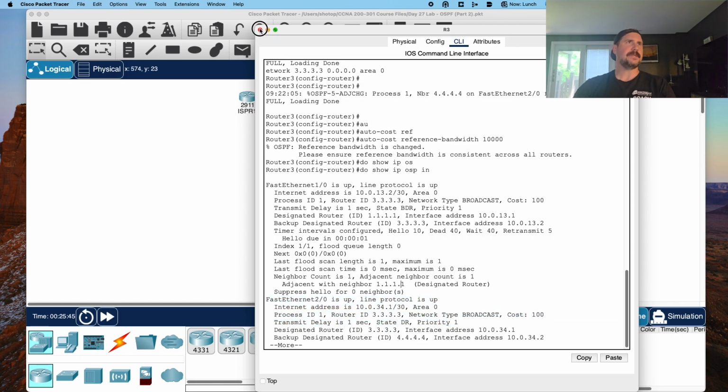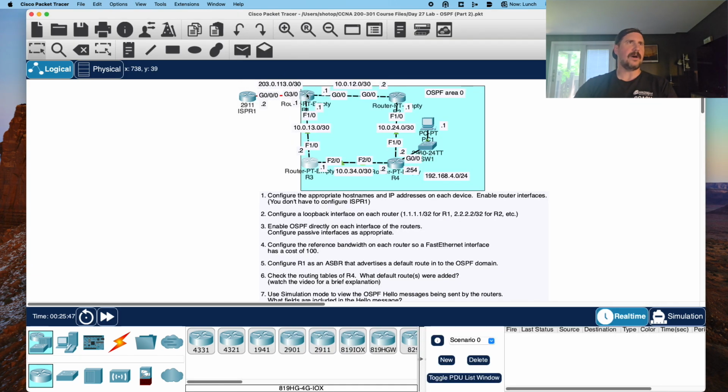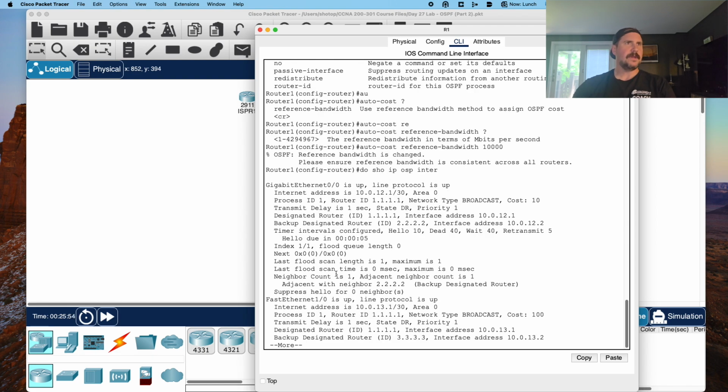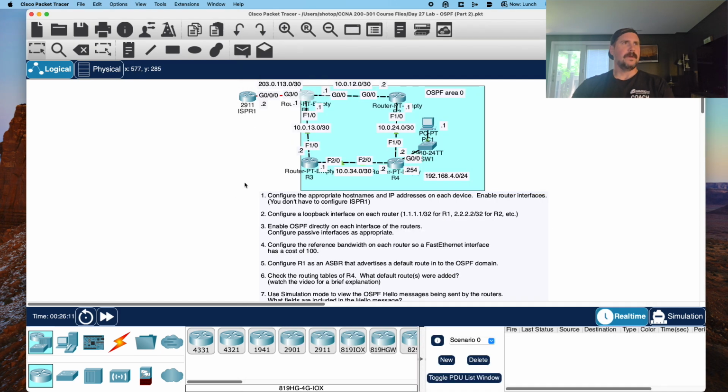Now I'm just curious, what is gigabit cost? So let's look at router 1. Do show IP OSPF interfaces. Gigabit cost is now 10. That makes sense, and FastEthernet is 100. So OSPF should theoretically take the path of any gigabit segment before a FastEthernet segment. I think we are done with that part.